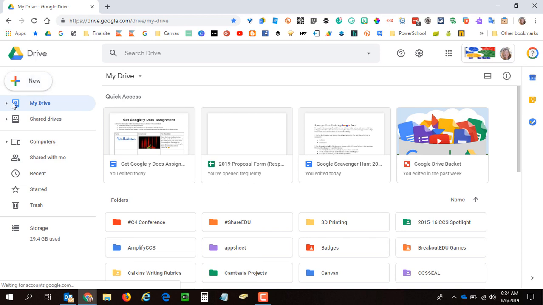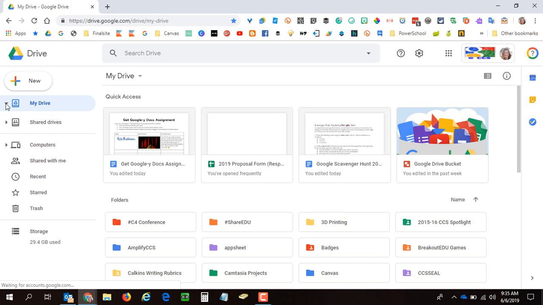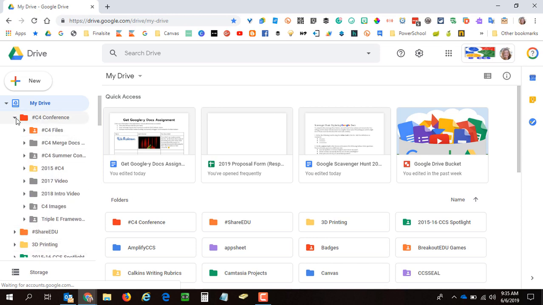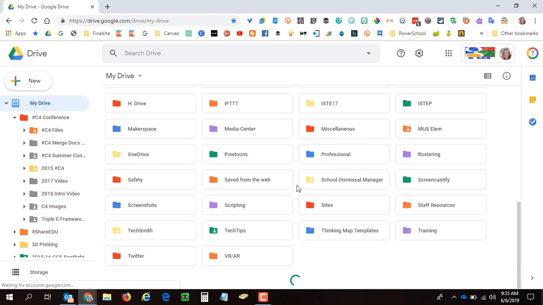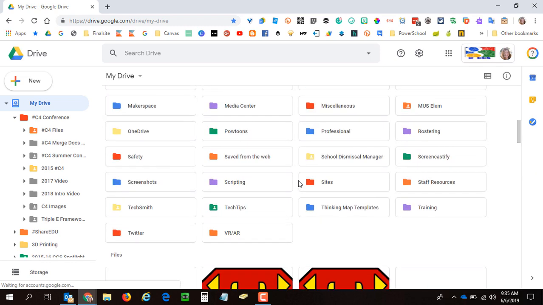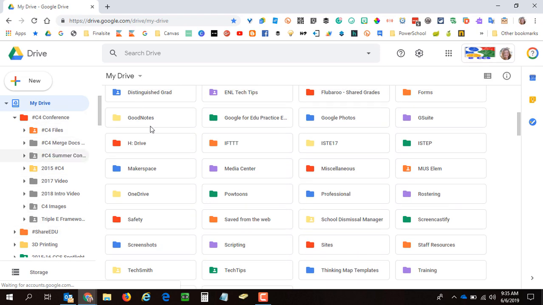So then moving on down the side, we have My Drive. And if I click on this little triangle next to it, all of my files will expand. I can then expand those folders and drill down into content. This is really helpful when I get into Drive cleanup mode and I want to drag files into folders, because if I scroll down here, maybe you'll see I have a lot of individual files kind of hanging out down here at the bottom, and eventually I want to get them all into folders.